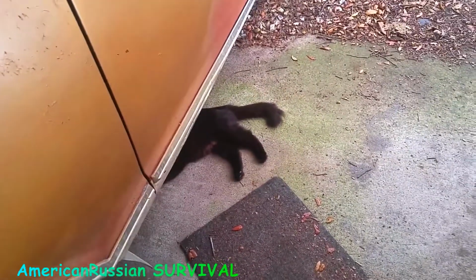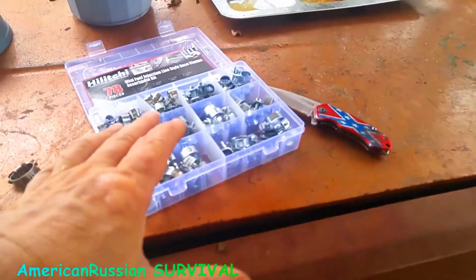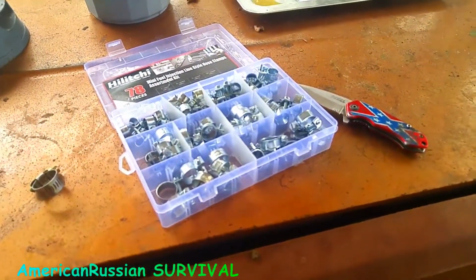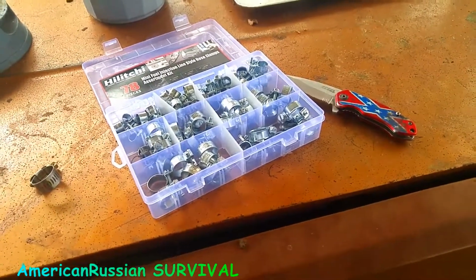Feather, I think, is regulated down to 5 pounds. So, I mean, these are plenty strong enough for that type of fuel pressure. But since fuel is a critical area, you don't want leaks.